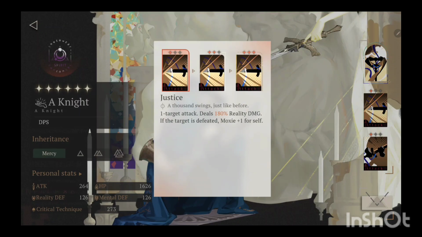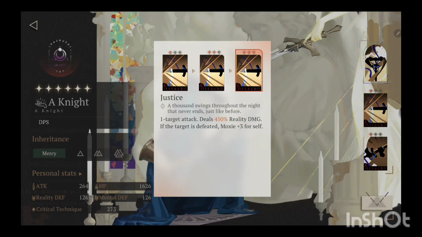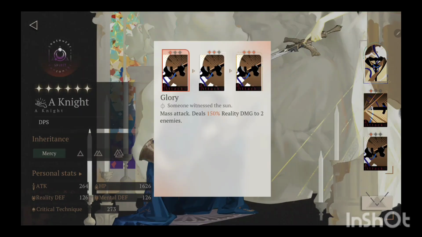Attack: it deals 180% reality damage, and if it kills, 1 Moxie. And if you get level 3, 450% reality damage, 3 Moxie if you kill. Very, very strong because this hits hard. And if an enemy is at half health or lower, you're probably going to activate this. And if you get the kill, you get plus 3 Moxie. It is a very, very good attack, because you're getting the Moxie for activating and the Moxie for the kill, so you get 4 Moxie.